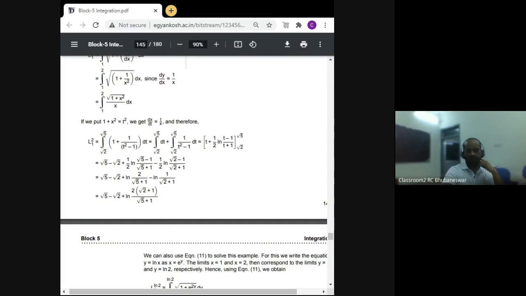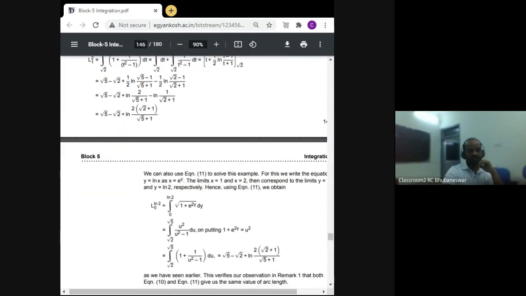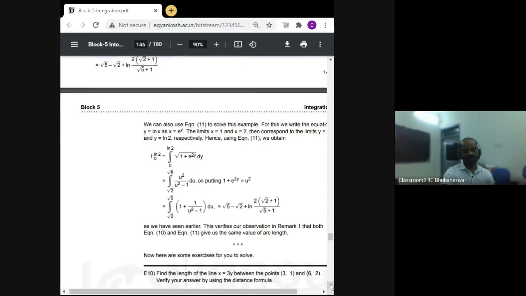So in this way you can calculate the lower limit and upper limit of the new integration in the form of new variable t. And by using simple algebraic calculation, we can easily calculate the value of the integration, and this particular value will give us clearly the length of the curve within the interval between 1 to 2. And in the same process, we can utilize the same procedure to calculate the length of the same curve from the interval between 0 to ln 2, and that has been calculated here in this particular calculation.